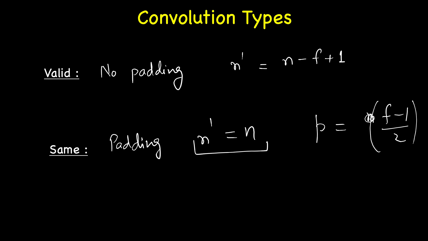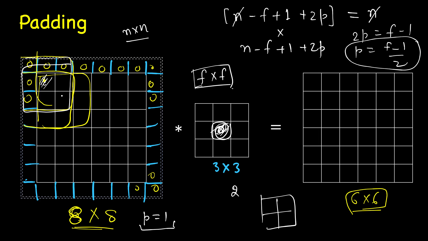In the next lesson we will further extend this notion of convolution and see that there is also a concept of stride. Since shifting by one step at a time can be computationally very expensive - imagine a 2000x2000 pixel image in three dimensions - we can shift by larger steps. Here we were shifting by one, which was stride one, but we can have higher values of stride. We will cover that in the next lesson.